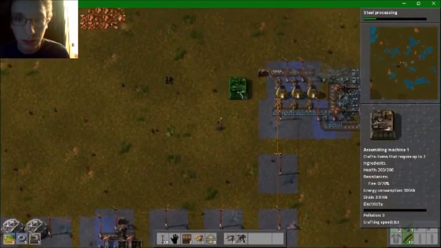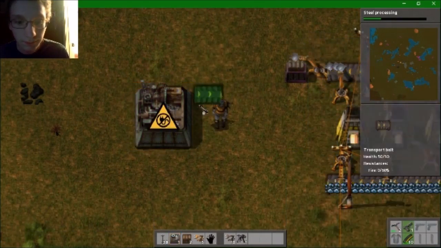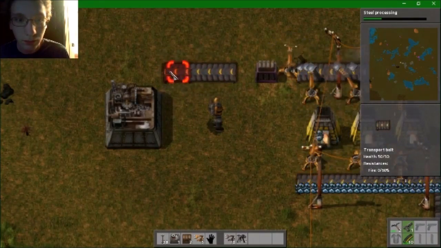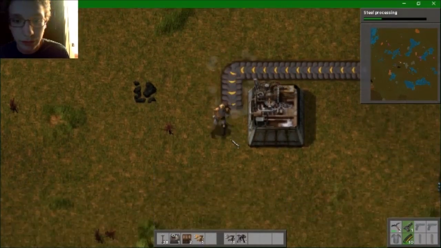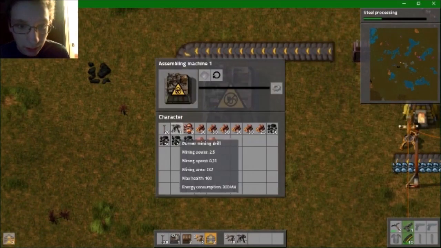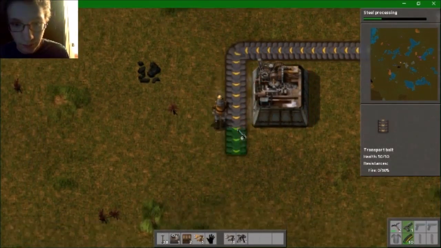Let's go ahead and put this about. So again, here, and do this. You are going to be making gears because I need to make this, which I also need copper plate, and that's it. Wow, nice.